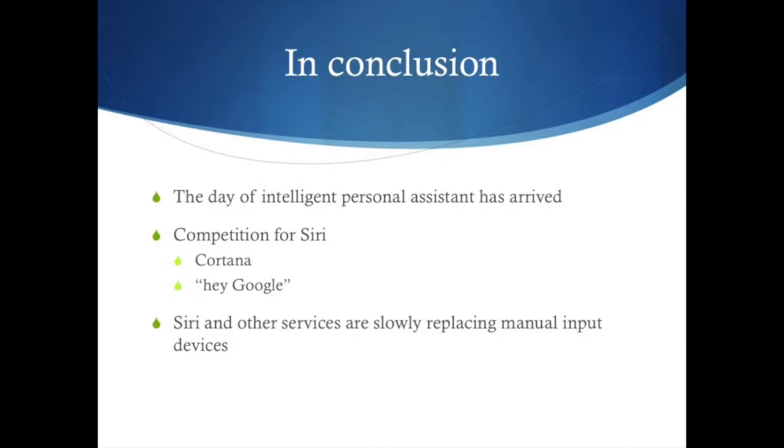In conclusion, the day of the intelligent personal assistant has arrived. But Siri has some steep competition with other services that are available. Microsoft has released their Cortana, and Google has Hey Google. Each one of these services, provided by different manufacturers, have their own unique personality and flavor, and users may find that one service or provider functions better for their needs.